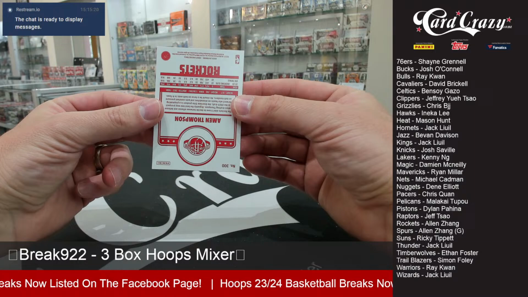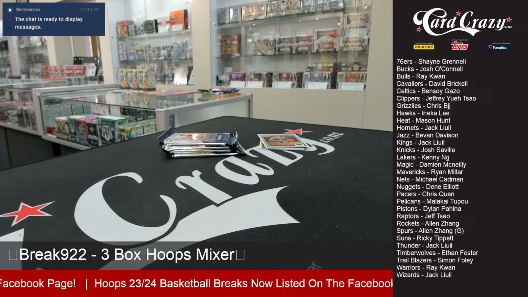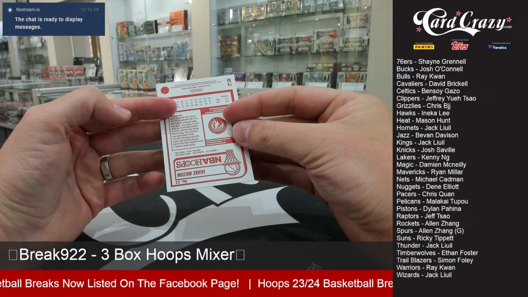There you go, Mr. Zhang. Still picking them up. Little short print rookie. Red back. I said four packs to go in the auto. Base rookie, Grady Dick for the Raptors. So sure, nothing. Got a Shake Milton as your red back, number two for the Timberwolves.